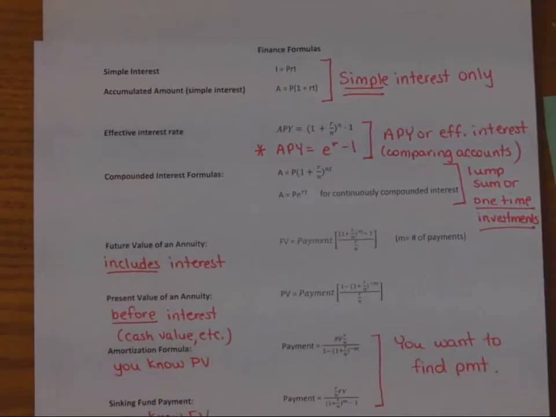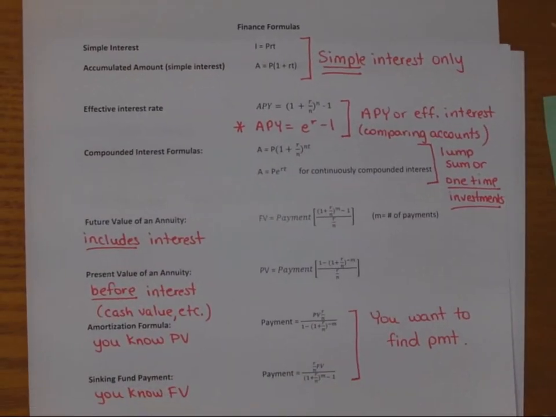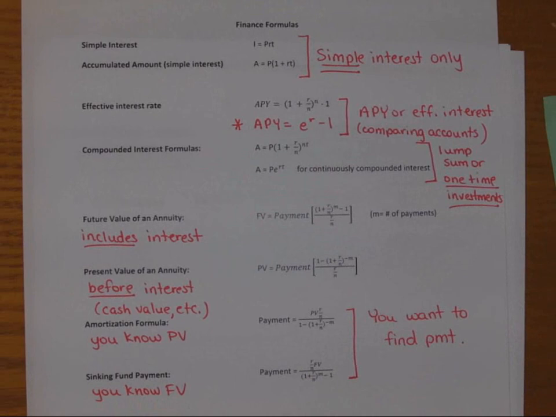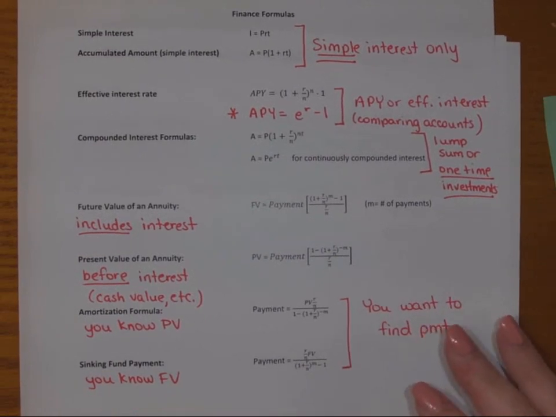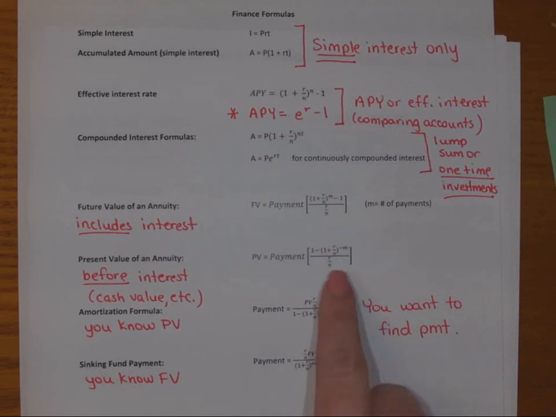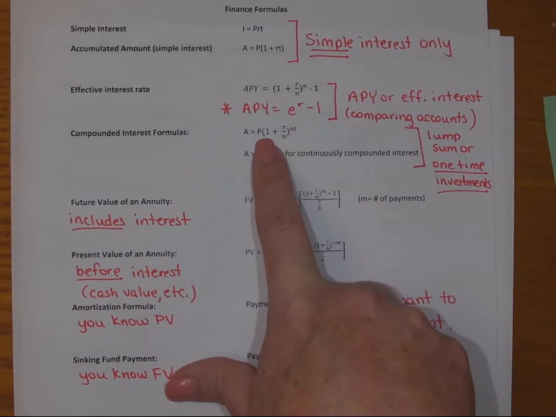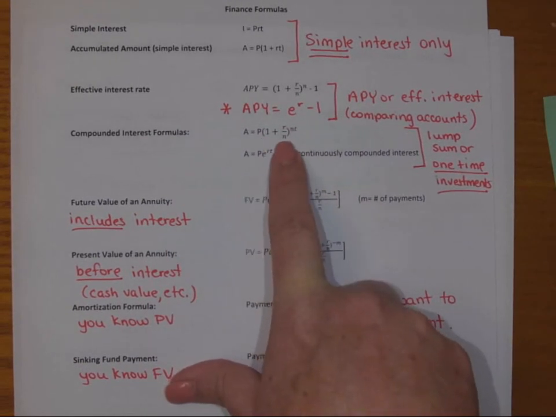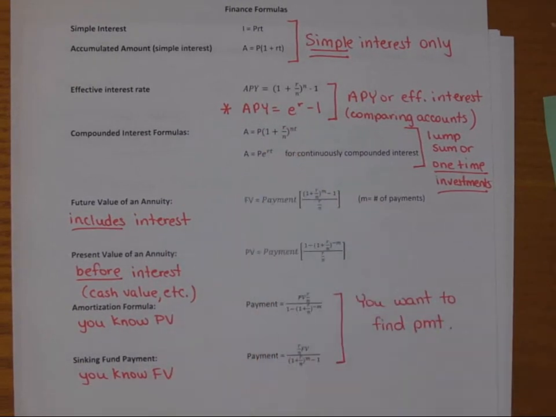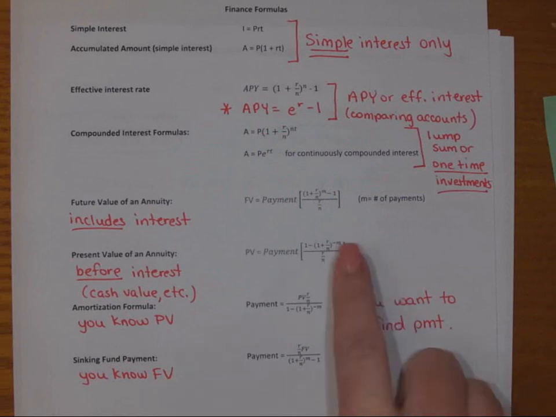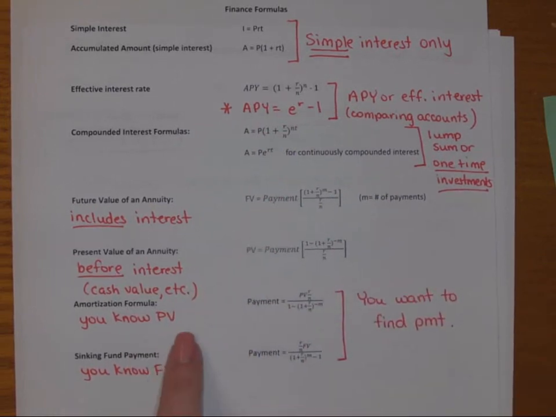And so what I mean by that is, here's a formula chart. Now, I am going to give you one of these. I have a lot of things written on it. You can screenshot that or pause it if you want to write that in on yours, but I think we're going to do that in class anyway. Notice, I'm going to give you this exact formula chart. So I'm not going to tell you what P and A and N and M mean. You're going to have to know those things. But as long as you know those and you are familiar with these, then you should be able to pick out which formula to use.